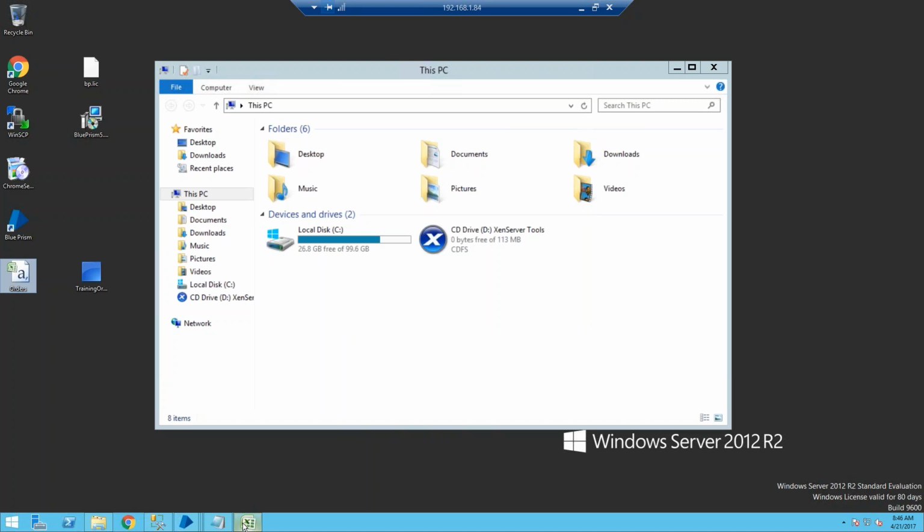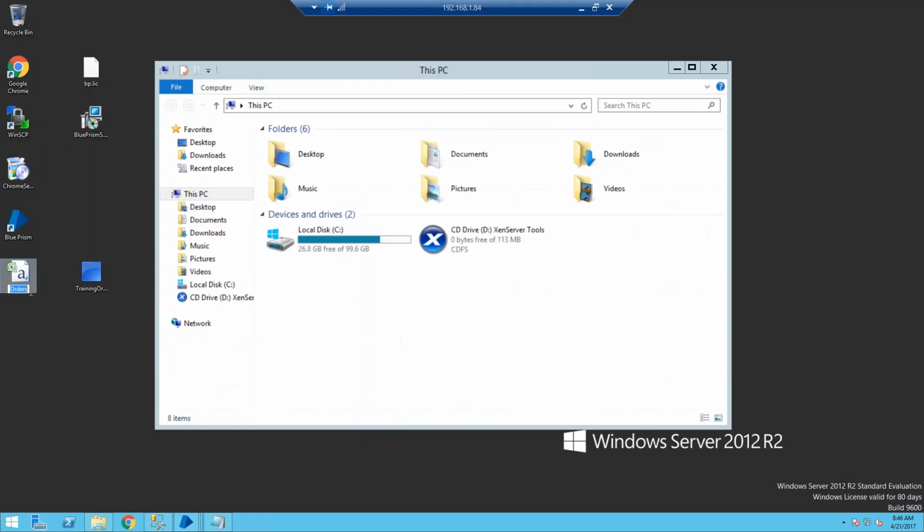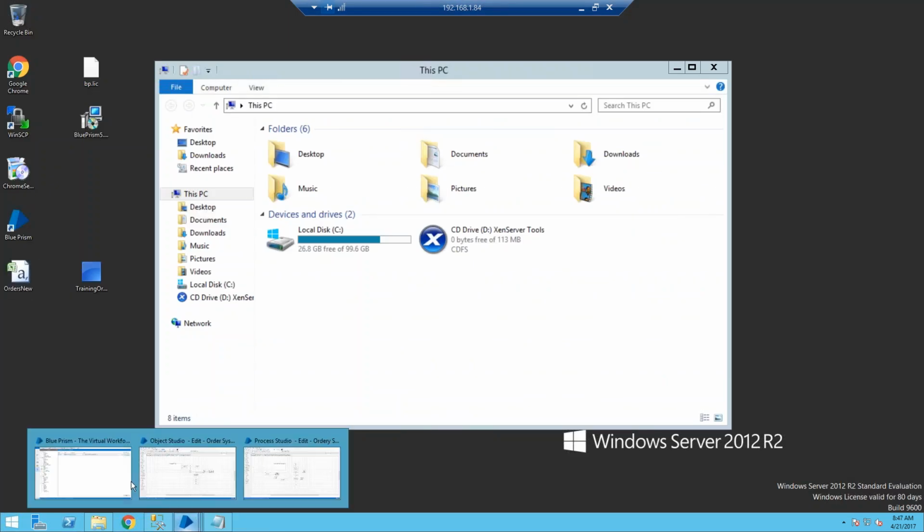Okay, I just want to close it. So right now my file has changed, and this file is not available.